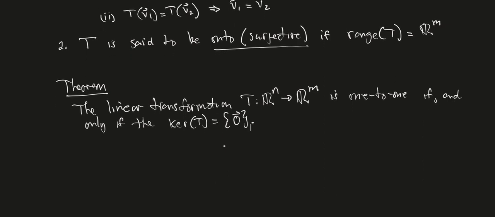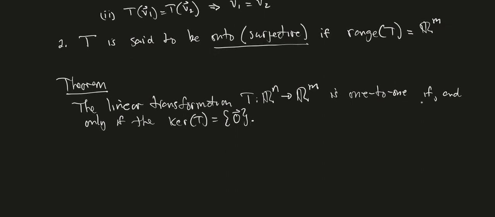All right. Now this theorem is an if and only if, so it requires us to prove two statements. We're going to start by assuming that the transformation is one-to-one, and therefore prove that the kernel has to consist of the zero vector. And then similarly, we have to prove another statement: that if the kernel consists of just the zero vector, then the transformation has to be one-to-one. So there are two statements in one theorem, and we have to prove both ways.